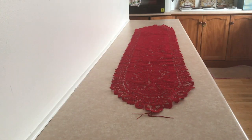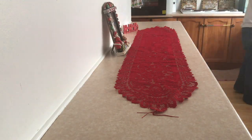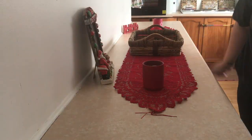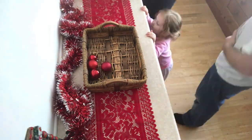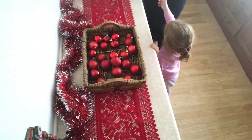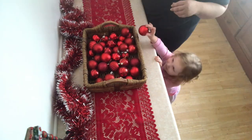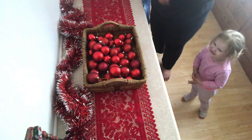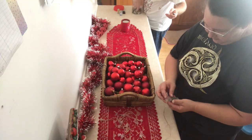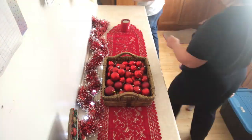Now we tackled the kitchen. We have a massive bench in our kitchen which is glorious, and I wanted to decorate it a little bit this year — I didn't do it last year. Dirk was just cleaning up the shoes, and then I've got a lace table runner, some tinsel, a basket full of balls that didn't go on the tree, a picture of me pregnant with Dakota and Dirk, and also some gingerbread candles — which are yum.